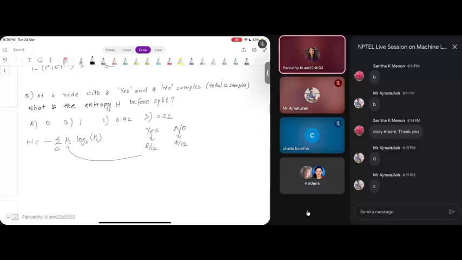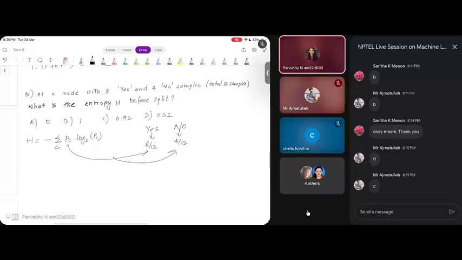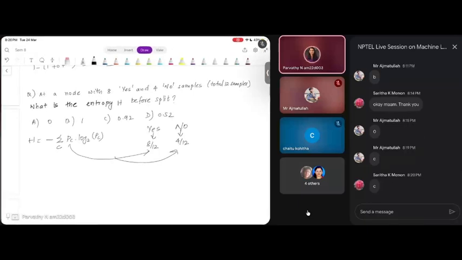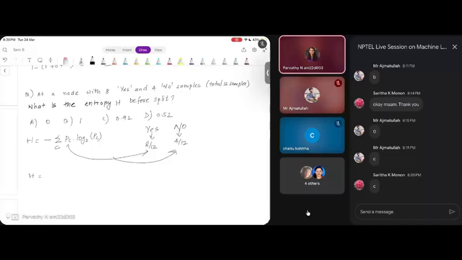This is the probability that you have to substitute. When you do this calculation, you will get 0.92 approximately.